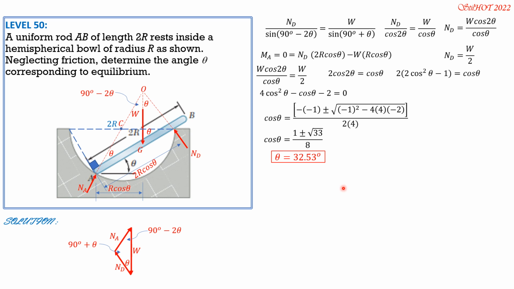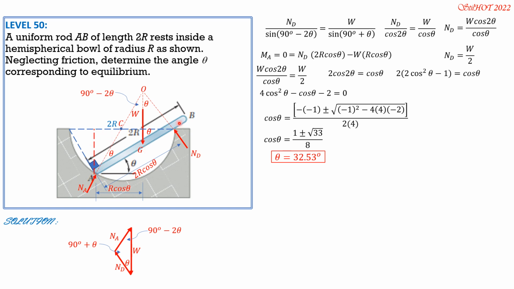Then there is another solution. This rod will be in equilibrium when the center of gravity is farthest from the top. Remember, when you have a lower portion, the body will be in equilibrium only when its center of gravity is farthest from the top. So that's the idea. So the second part is by calculus.